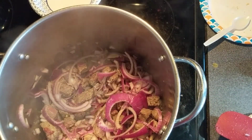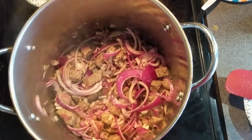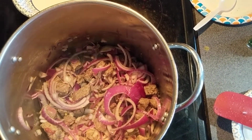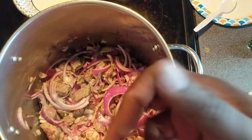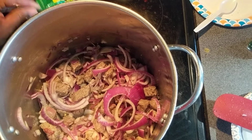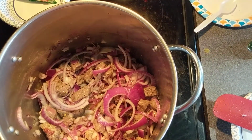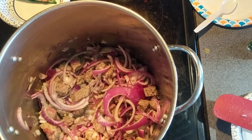One other thing is, I usually add crawfish and some different seasoning to it. However, my wife is allergic to seafood and she loves egusi soup. So I try to make it without the crawfish. And that's why I add some of these cubes to it to give it that tasty feeling. I think she's gonna like it.